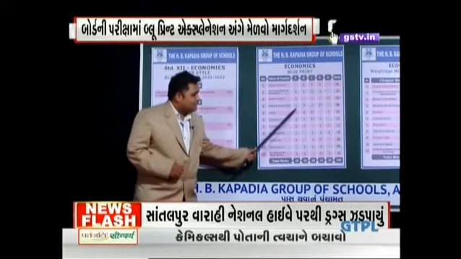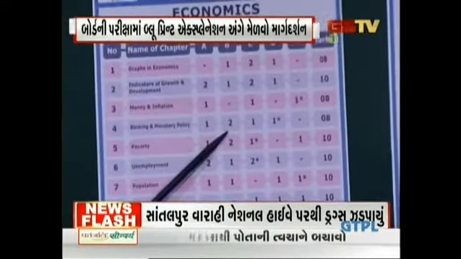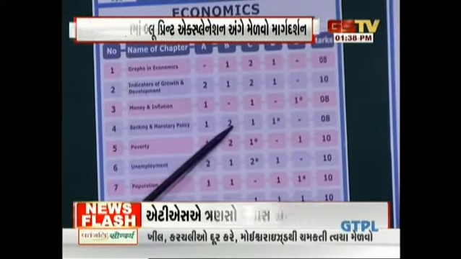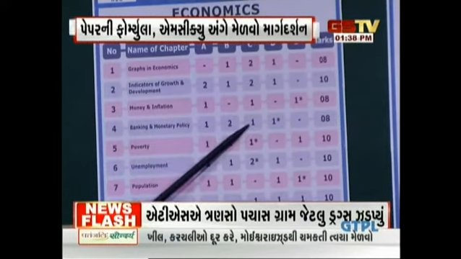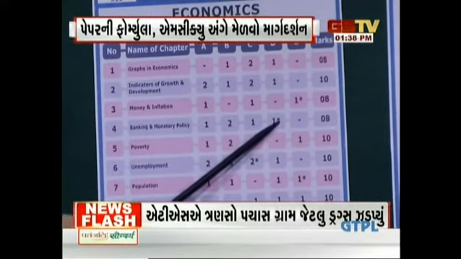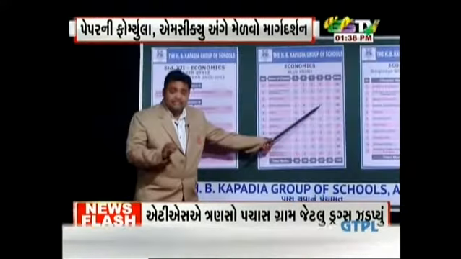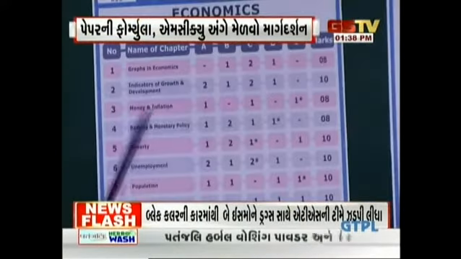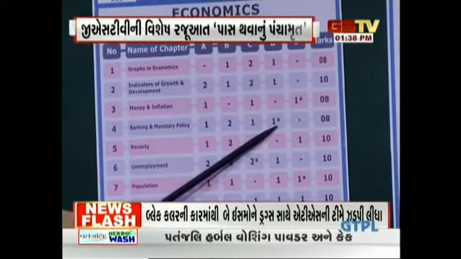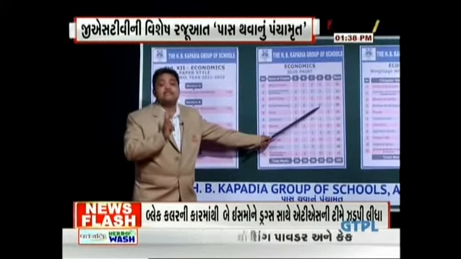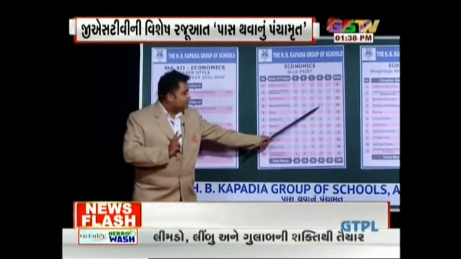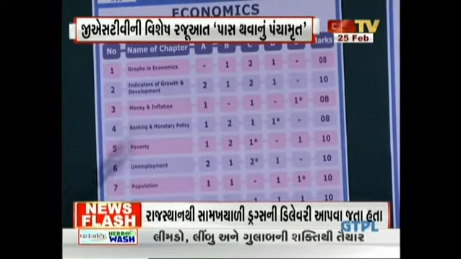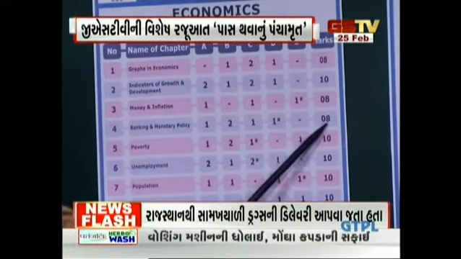We move to the next chapter, that is chapter number 4, Banking and Monetary Policy. Here 1 MCQ is going to be asked, 2 questions from section B, and 1 from section C, and here the point is given on 1. That means they will be giving us the options. This makes this chapter important because from section D, 2 questions are going to be asked, right? In section E there is no question, which makes this chapter 8 marks.